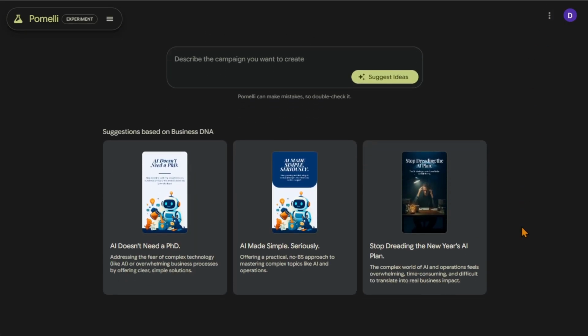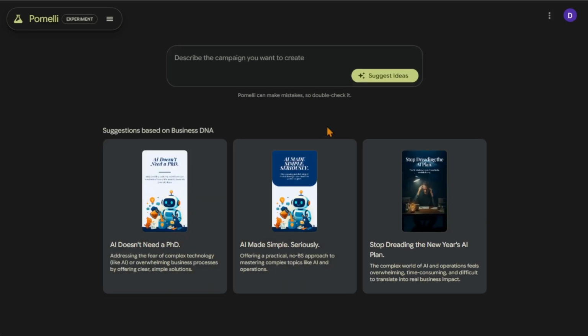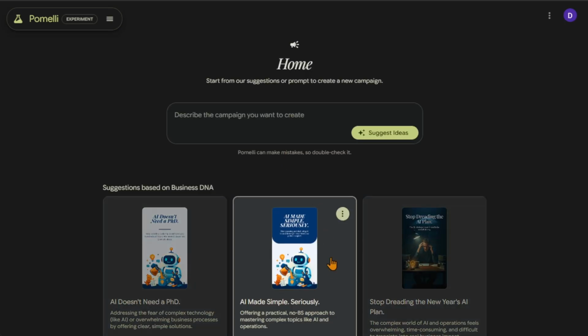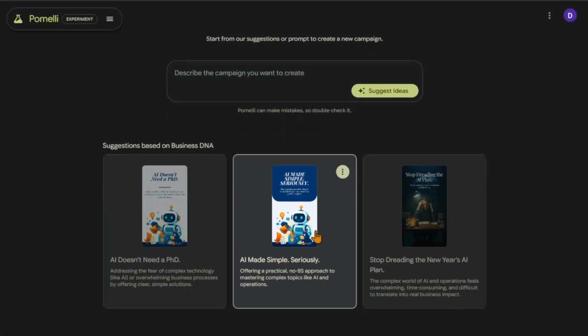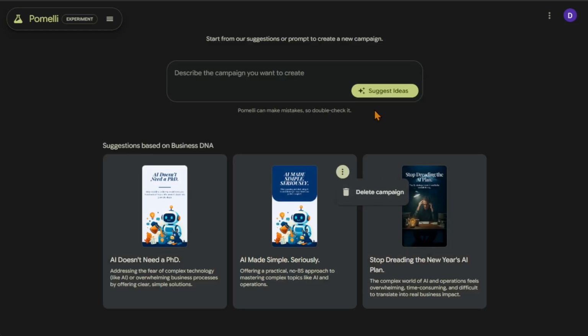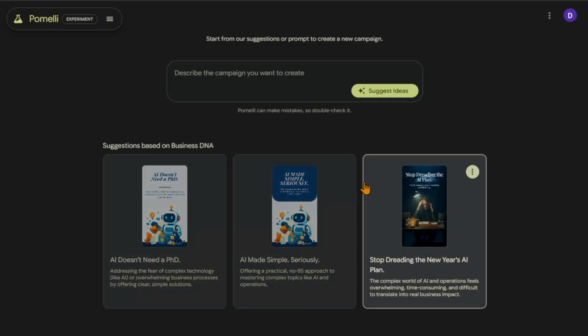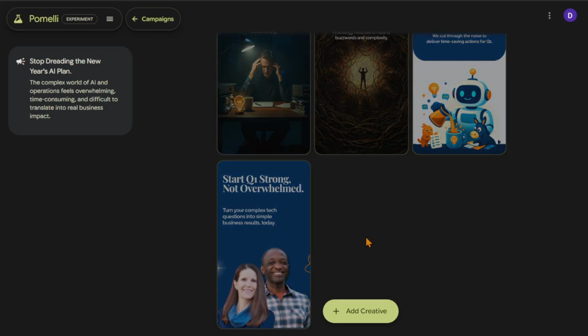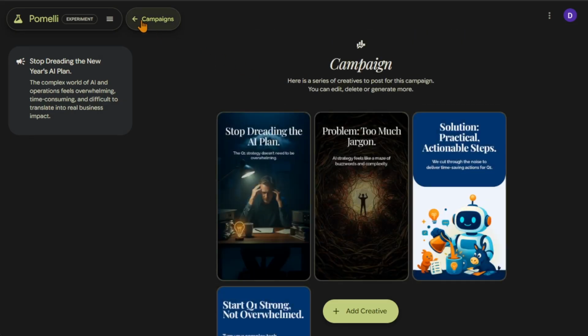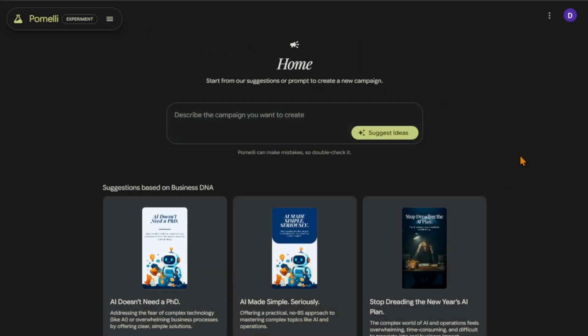So that's really it. You can do a couple of other things, but it's really just more iterations of the same thing. If I don't like one of these suggestions, I can delete it and get new suggestions, or go into this one and it shows me other things that look like this one. But it's designed to be pretty straightforward and designed for speed.